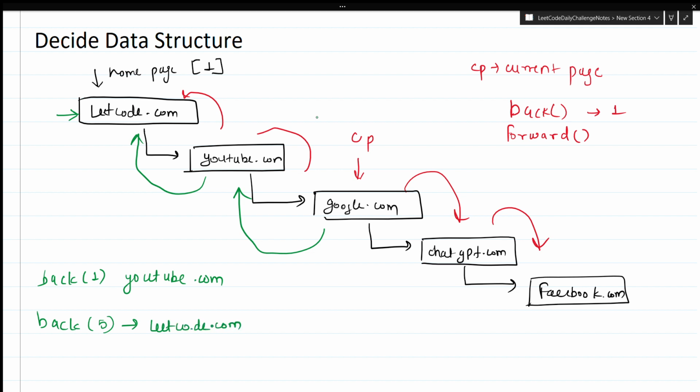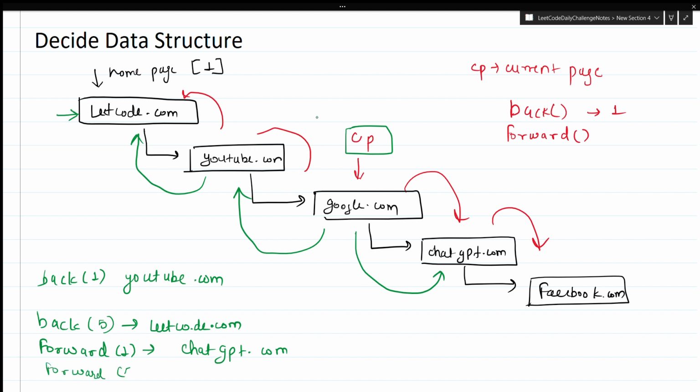The same thing we need to follow in the case of forward. If forward 1 is called and I am currently standing at google.com, I can go forward and it will return chatgpt.com. What will forward of 5 return?